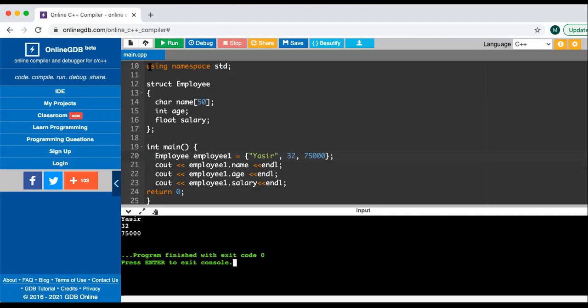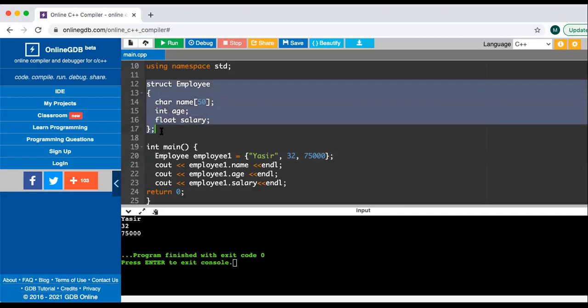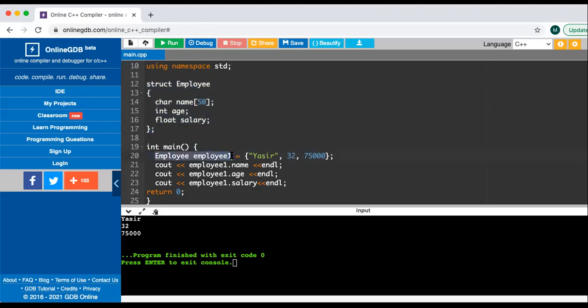The important thing here is that this is the syntax that you have to follow in order to generate an employee, in order to generate a new data type, a user defined data type, which is a hybrid data type that we call it. And then you have to use this dot notation in order to retrieve that information. And in order to declare an instance of this data type, you can write down the name of that structure followed by the name of the instance, right? And then you can initialize all the attributes that you have got here. Okay, so this was simple.